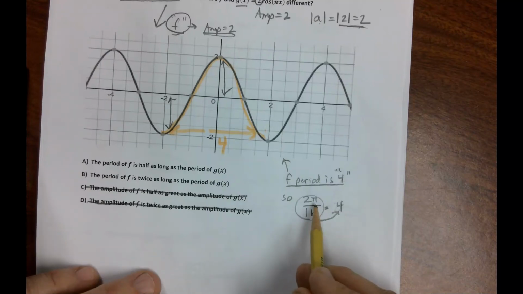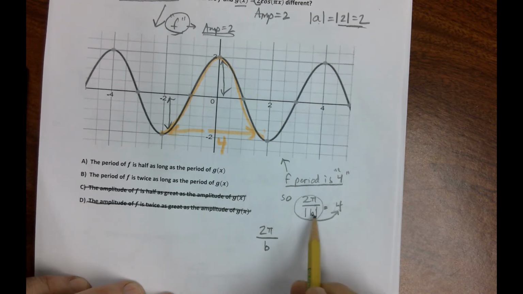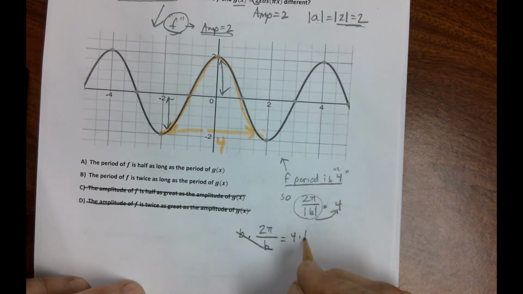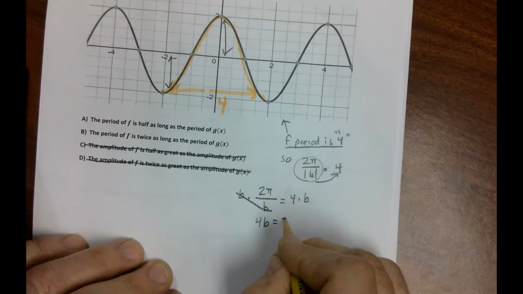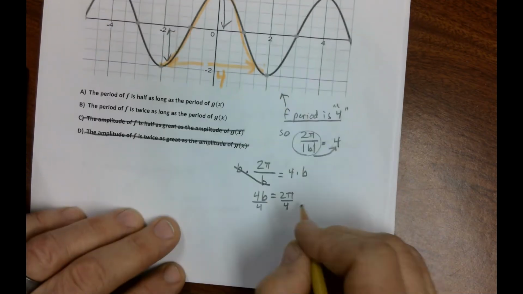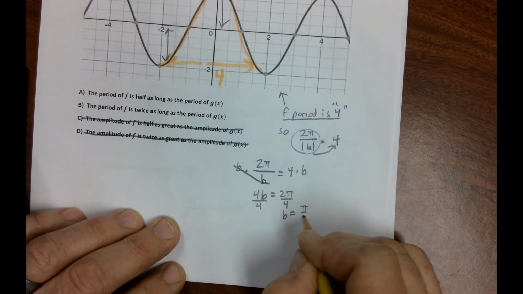Well, if we wanted to, we could say, all right, let's make this a purely math problem. We're going to take the absolute values off, assuming that b is going to be positive. And then we're just going to go ahead and solve it like a math problem. We have to figure out what b is. So we're going to multiply that side by b so it cancels, multiply that side by b so we get 4b equals 2 pi. Divide by 4, divide by 4, and if we reduce that, we get b equals pi over 2.